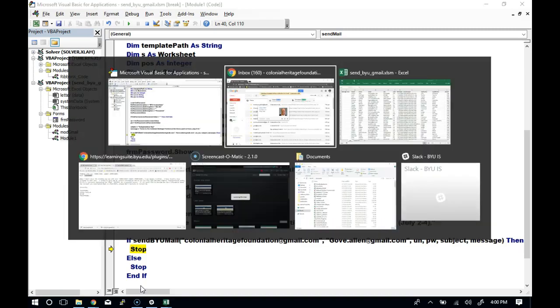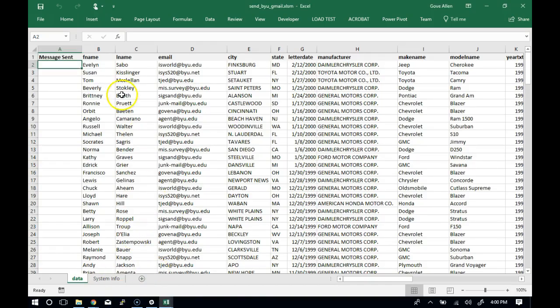And the whole point is that when we go to send all these messages, when we try to send this message to Evelyn, if it succeeded, we want to put the date that it was sent. We want to say, sent this date and time. If it fails, we want to know that we tried, but that it failed, so we can avoid repeatedly trying to send the message, or sending it again once it's already been sent.